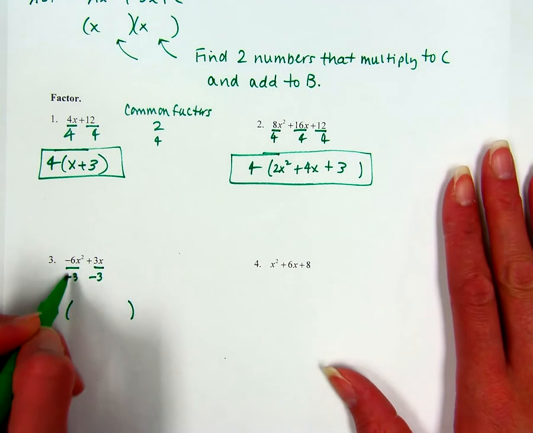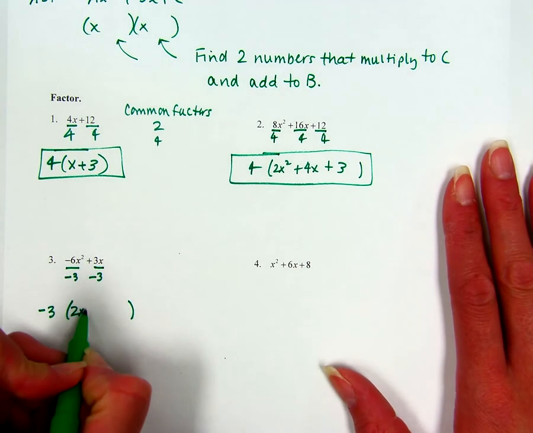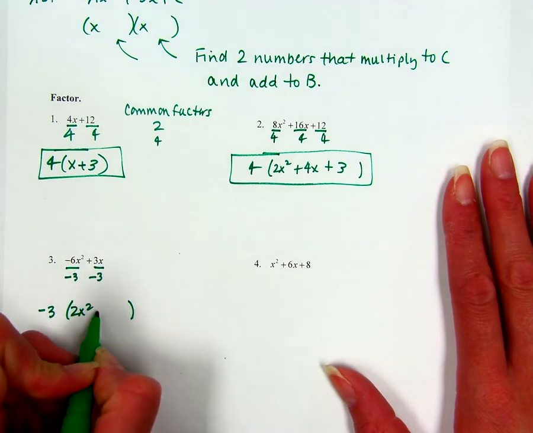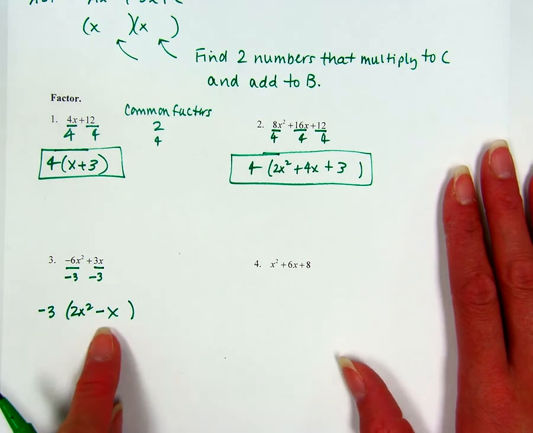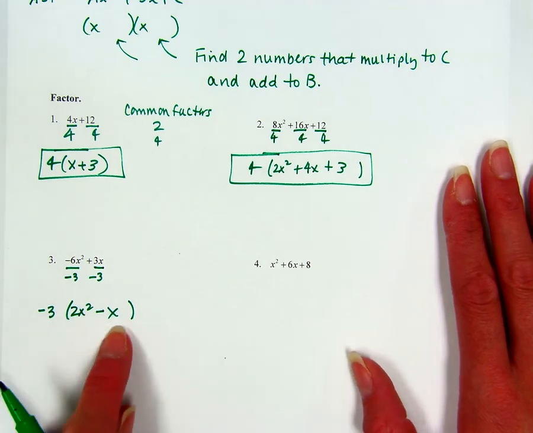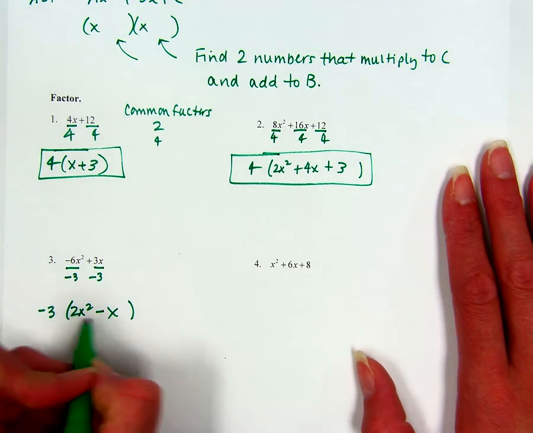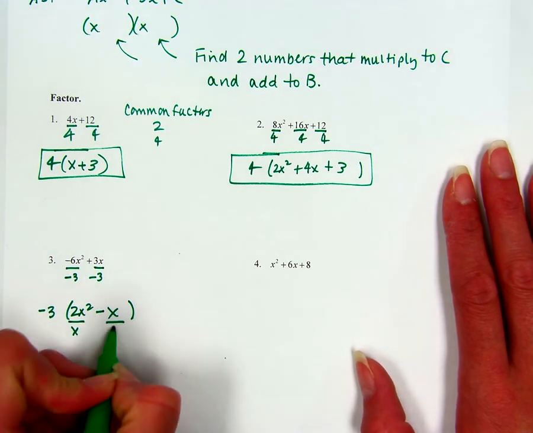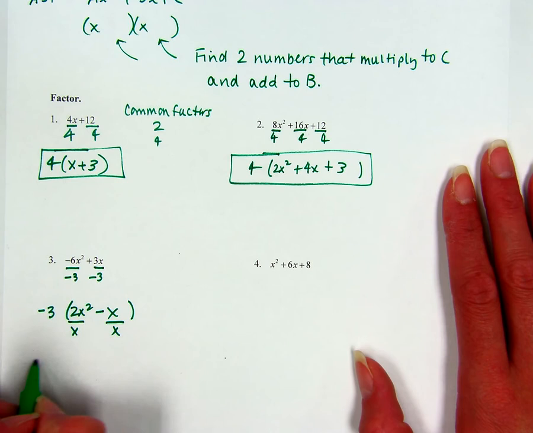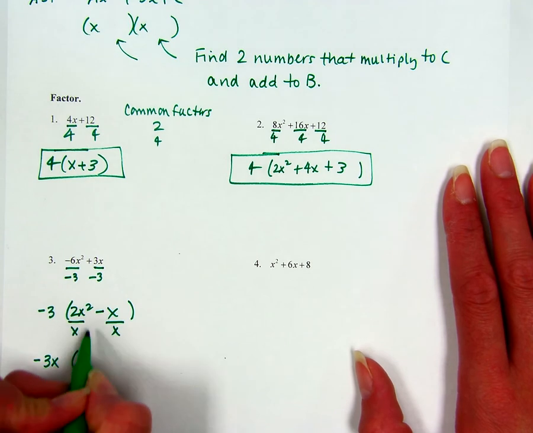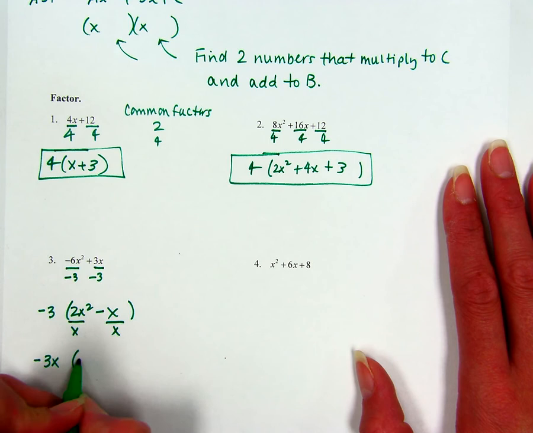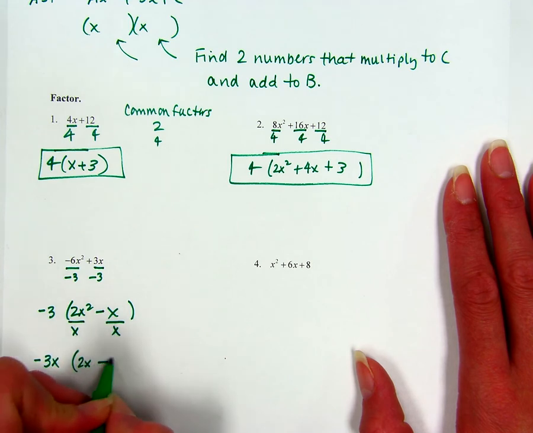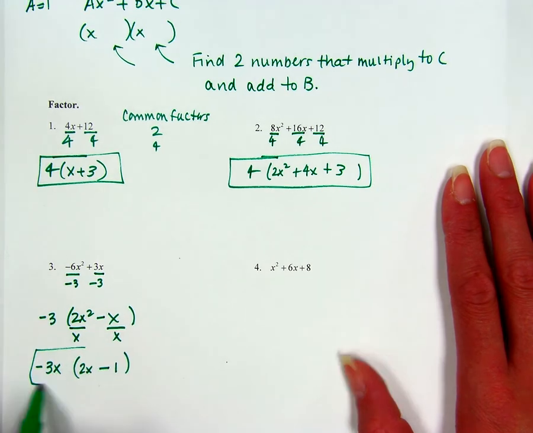All right, so negative 6 divided by negative 3 is 2x squared, and 3 divided by negative 3 is negative 1x, or just x. Now notice that what's left is there's still something that I could divide by. So I could have taken out an x out of that as well. So really my GCF should be negative 3x, because there's still an x left over. 2x squared divided by x is 2x, and x divided by x is negative 1. So this should be my final answer.